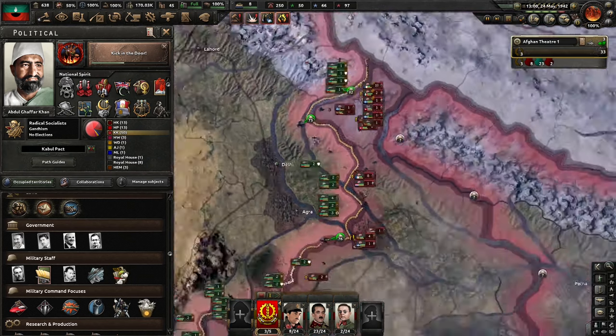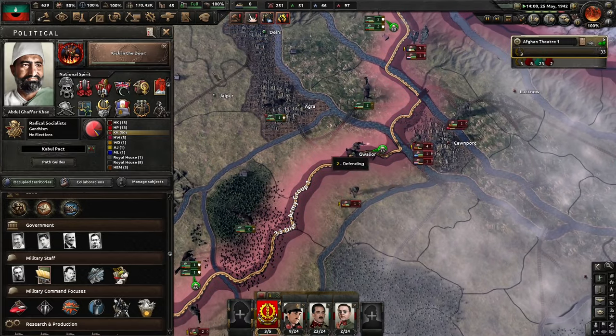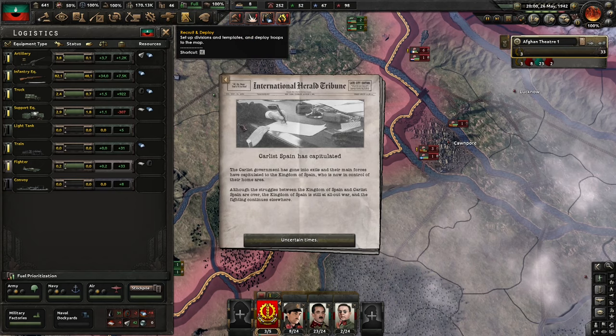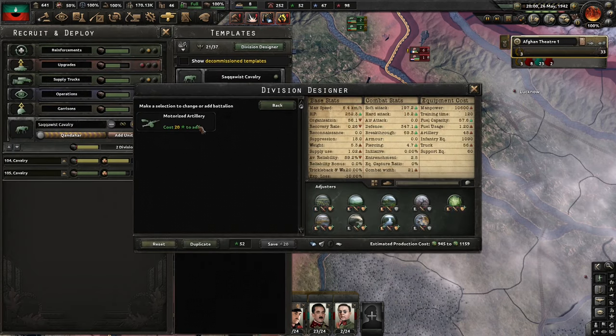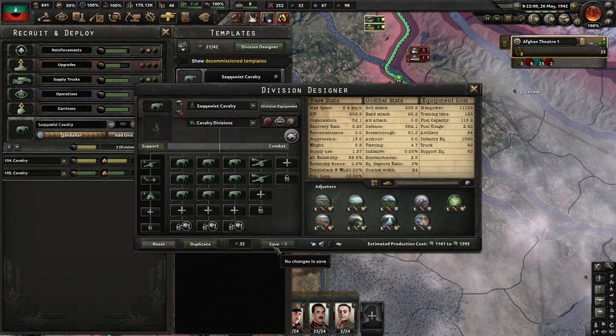Fantastic. And if anything, we actually are good on it. Look at all that artillery we have got, which tells me we need to put some mobile artillery on here. It won't slow us down, but gives us way more of a punch.